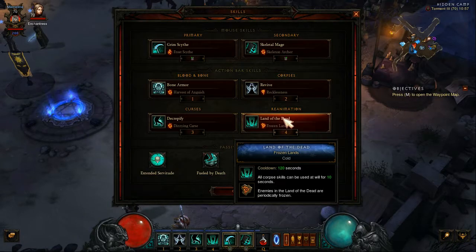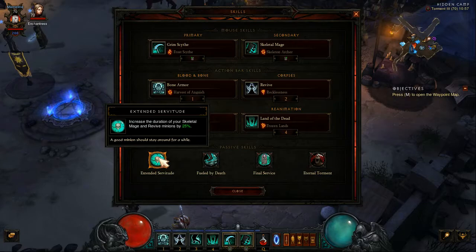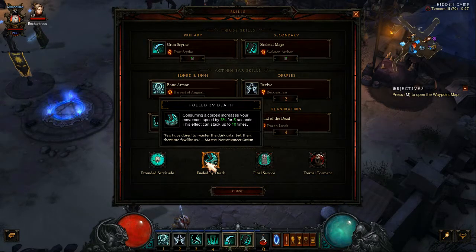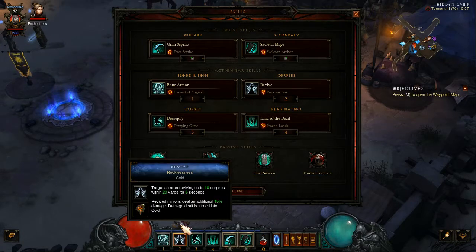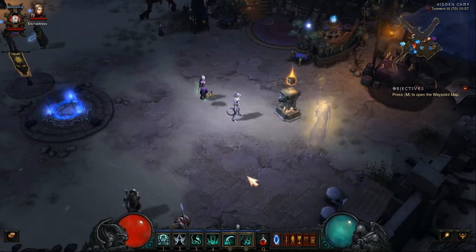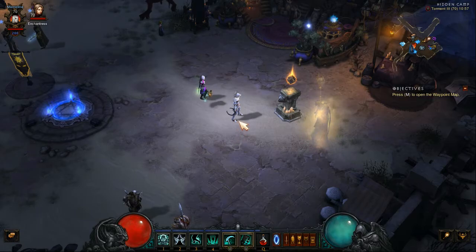But Land of the Dead, enemies in the Land of the Dead are periodically frozen, as I noted before. I still have Extended Servitude for the increased Skeletal Mage and Revive lifespan. Still have Final Service. I changed this to consuming a corpse increases my movement speed by 3% for 5 seconds, and that'll be relevant with Revive. And my curses cost 50% less essence and last forever. So that's my current skill set and item set.